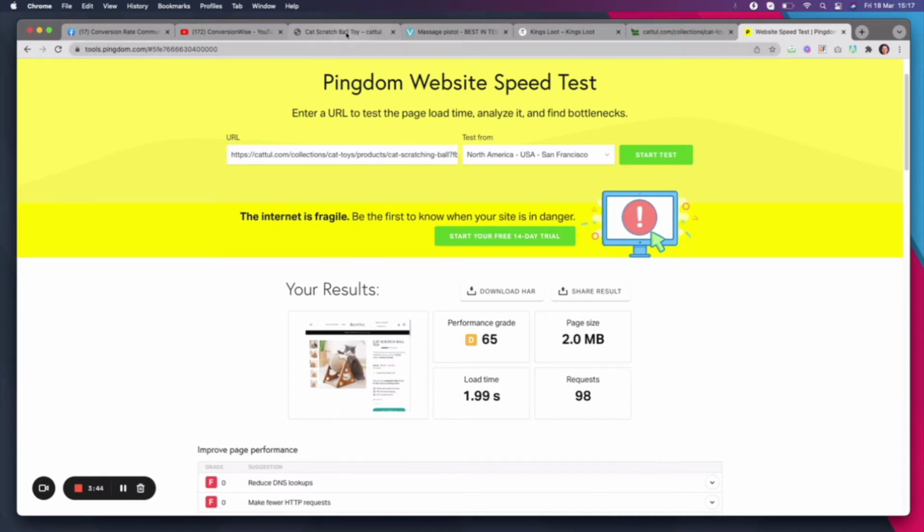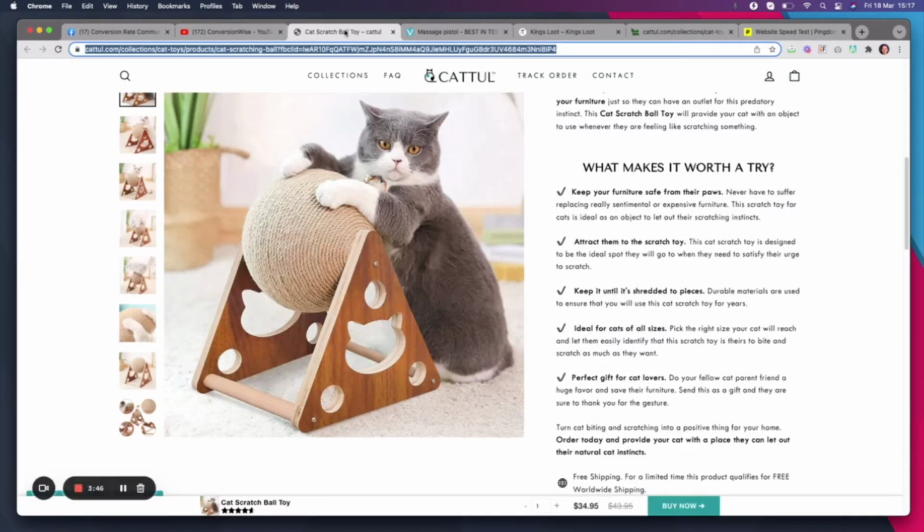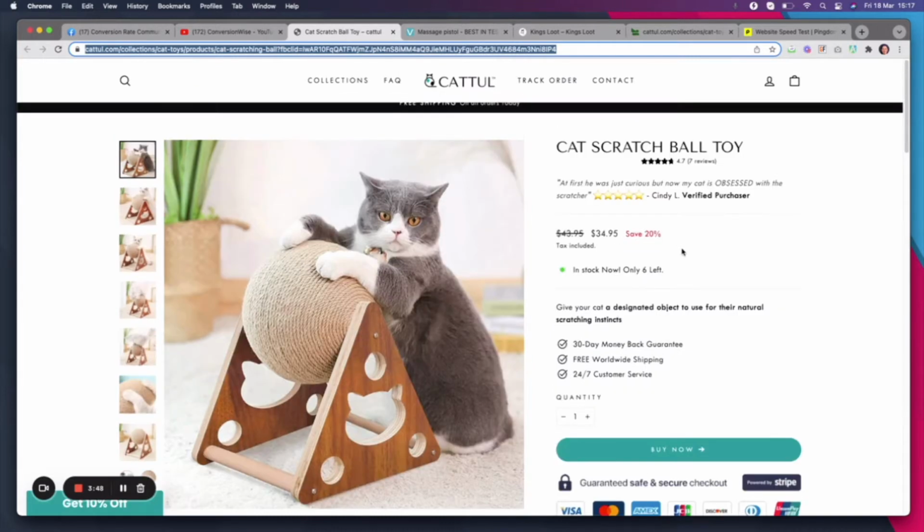So let's look at the page itself. Now, guys, I'm doing the desktop version, but I just want to make it clear that whether you are on desktop or mobile, yes, you might condense your content slightly, but the points that I'm going to pull out absolutely apply to both. It's just easier to display it here on the actual desktop page. So I'm going to run through on this one for now. Like I said, we are looking for that AIDA principle. So above the fold, you're catching my attention, and this is clearly a product page.